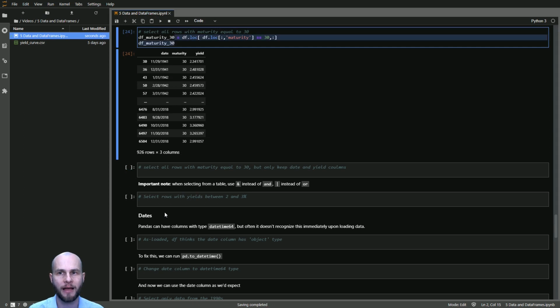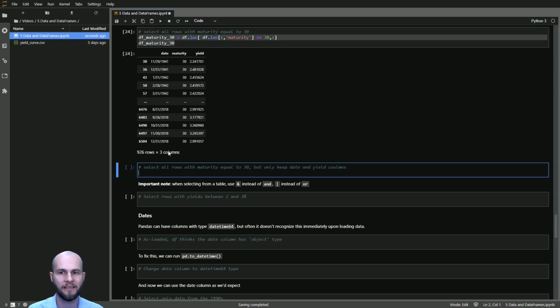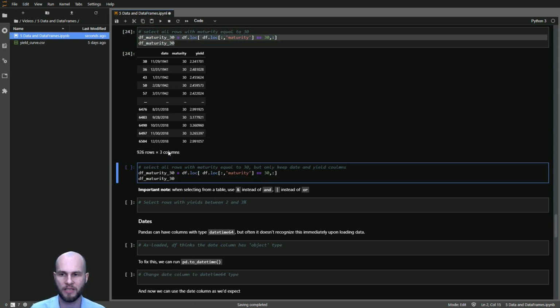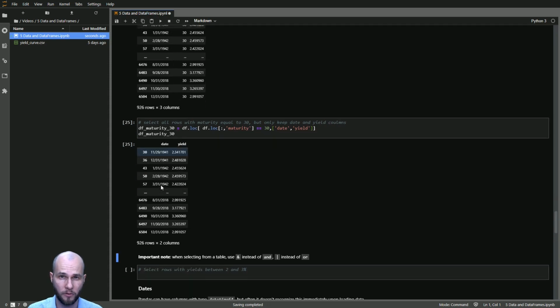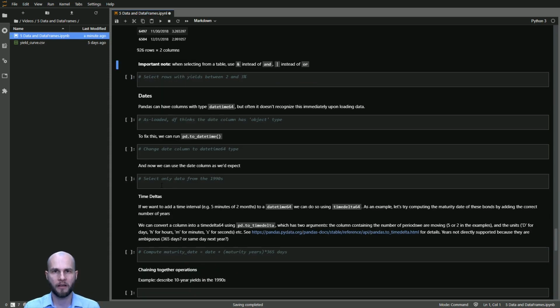So to do this, let's grab this and copy and paste it down here. And then let's just change this here to say we don't want all of the columns, we only want date and yield. Run this again, and now you see we get the same thing, but only with 2 of the columns. All right, so an important note here is unlike when we were doing the if statements before, where you could type the word and, A-N-D, and or, O-R, here we need to use these symbols instead. A single and symbol, which is the ampersand, or a single or symbol, which is this vertical line here.